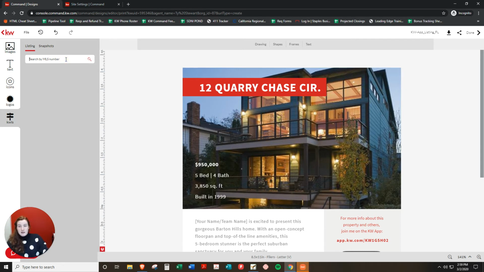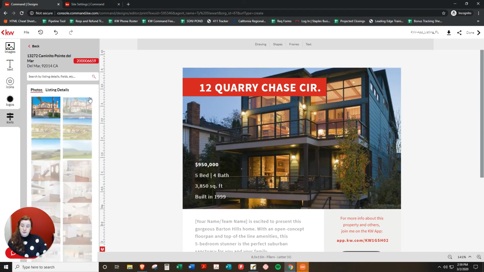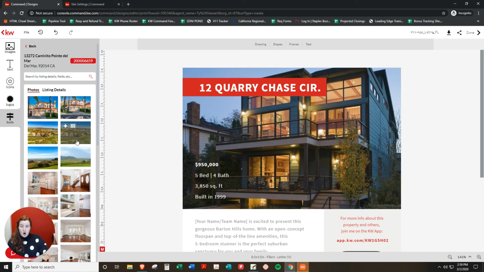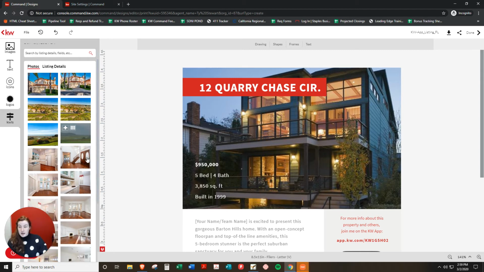I preferably love using the MLS number just because usually if you get it right the first time, it's the only listing that pops up. So go ahead and type in that MLS number or the property address. Just make sure if you are using the MLS number, toggle over to search by MLS. And then once you hit enter, you'll see here is my specific listing, and I can go ahead and hit select. And once I do that, you can see all of the photos from the MLS are being pulled right in here. So it's very easy to go ahead and grab these for you.